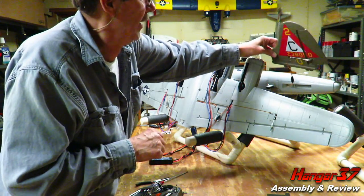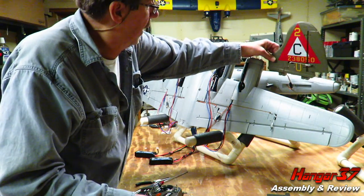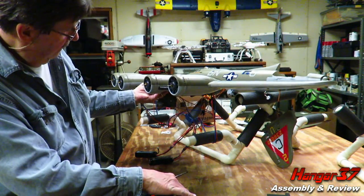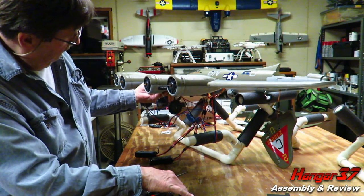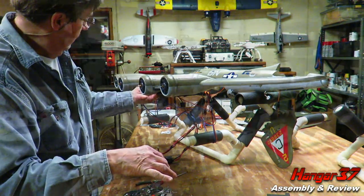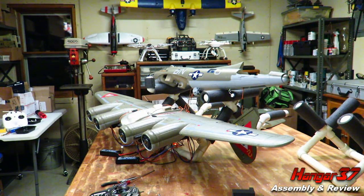Always use it. Obviously, I don't ever do this with the props on. So, you got separate alignment with the wheel and the rudder. You lock up pretty nice. Okay, that's it for the wiring. I'm gonna take a break here and finish this all off, get it all put together and tuned up and everything, and I'll come back and we'll do a review on this. So I'll be back in a little bit then.